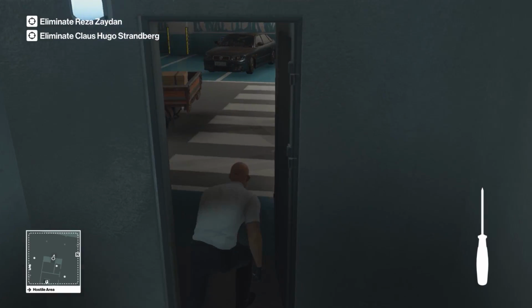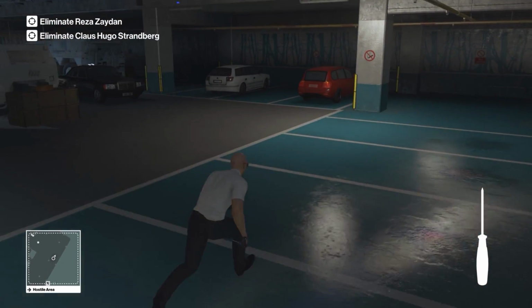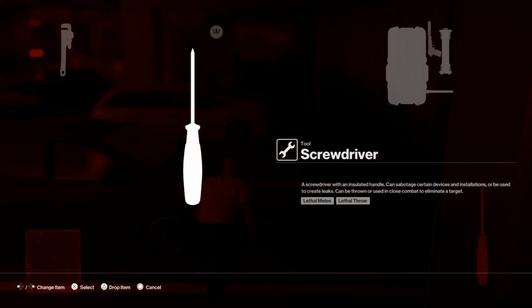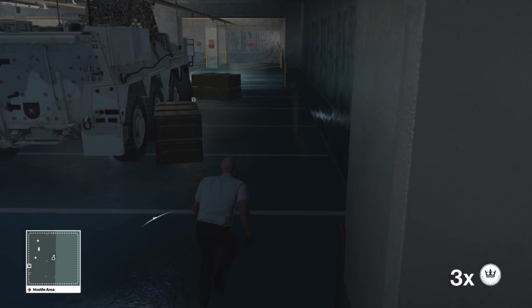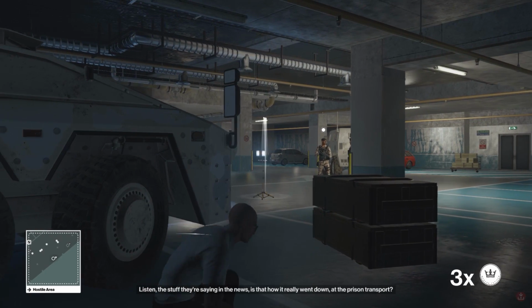Screwdriver's like the first or second most important item? It's up there. Yeah. And this map is actually kind of scarce with screwdrivers. I think there's only one other one I found, and I don't even remember where it is. Probably somewhere in the consulate.